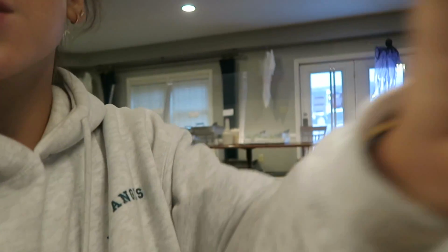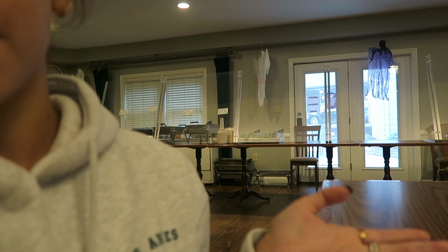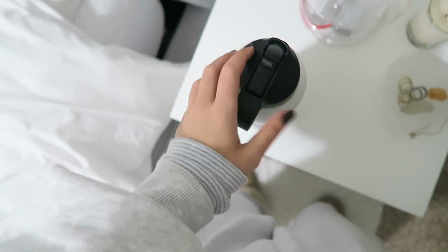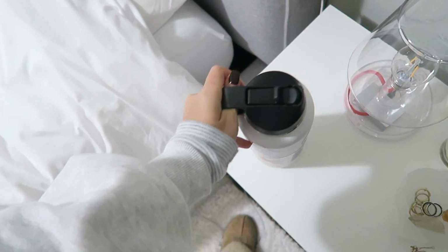Also, I don't know if you guys can tell. Let me try and focus it better. But they basically have these glass shields up in front of the food, so you're not in contact with the person serving it for you, and no one is touching it. So it's super safe. Okay, just got home, filled up my water, but I'm gonna go to the bathroom now and start getting ready for bed.